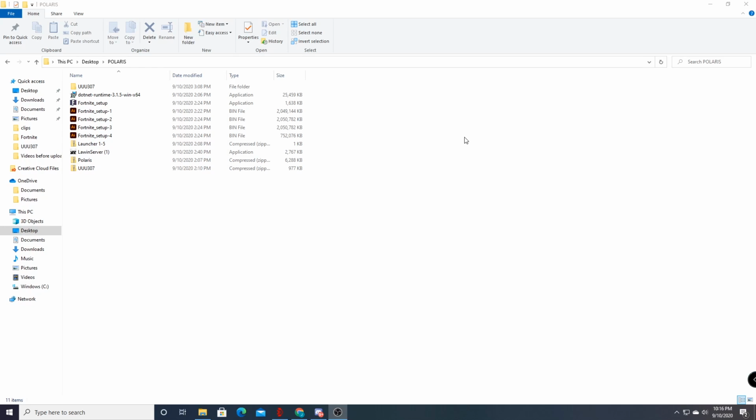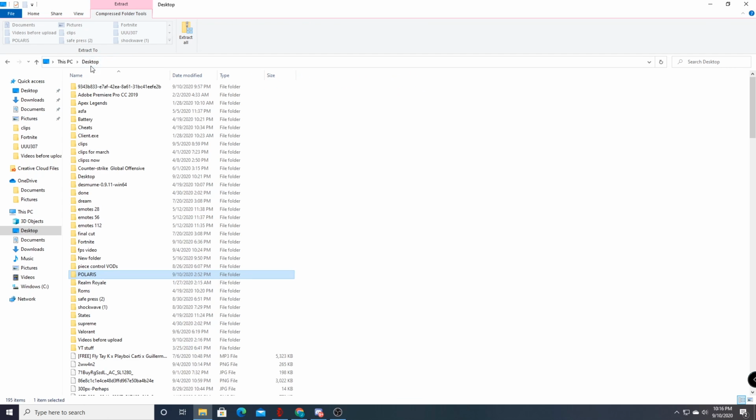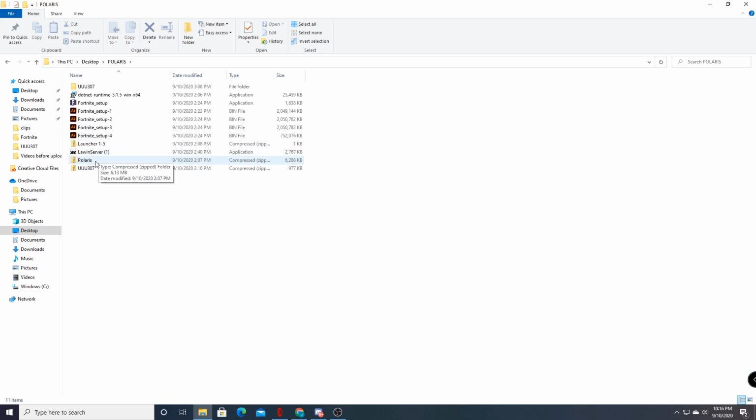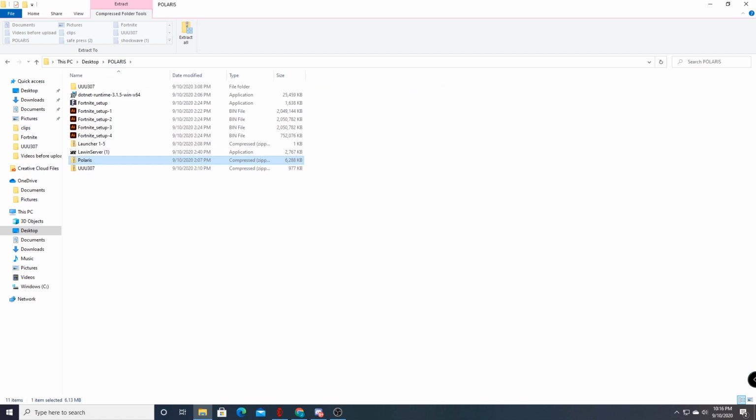And just to make sure we're all on the same page, I'm going to show you guys exactly what is in every single one of my folders. So these are obviously not folders, and then my launcher just has the launcher file. This is actually very important, so make sure you have this. And my Polaris will just have 2 files, which is readme and polaris.dll. So if you have all this stuff, you should be good to go.